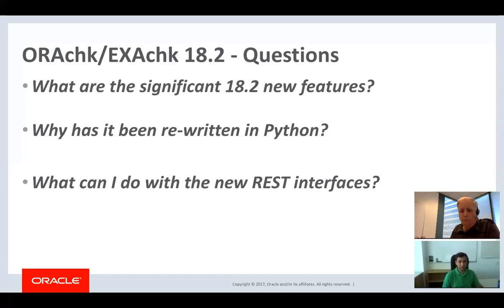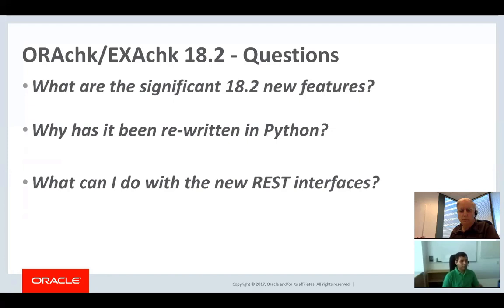And second, you can integrate it with your other software and other tools. Earlier, it was hard. For example, I have written an application to do the dashboard, or Enterprise Manager itself also uses ORAchk to do the compliance checks. So if there is a REST endpoint, anybody who wants to do health checks or best practices can call these REST endpoints and integrate with their software. So those are the two main reasons or requirements we provided the REST interface for ORAchk.